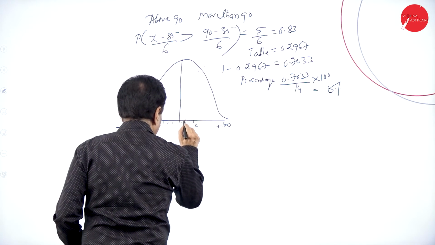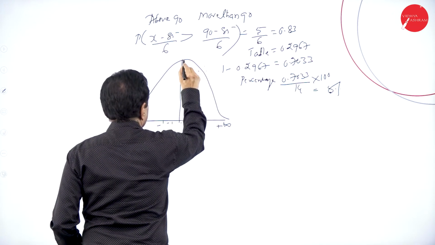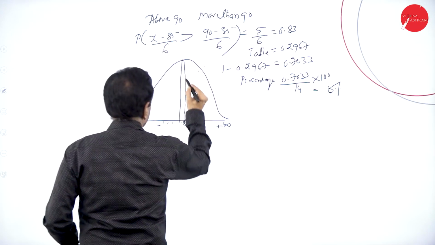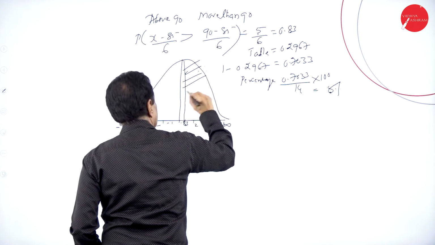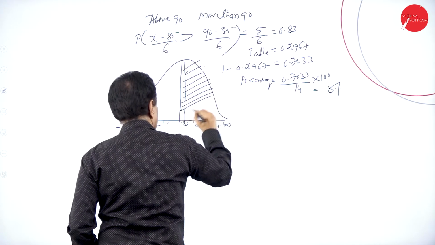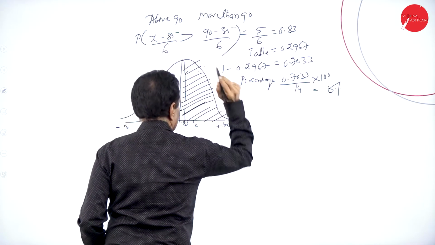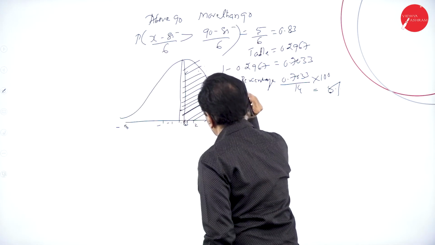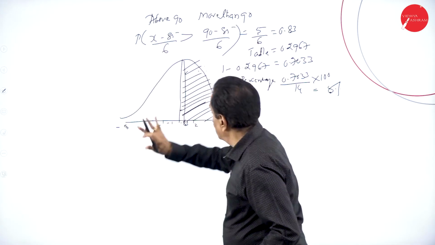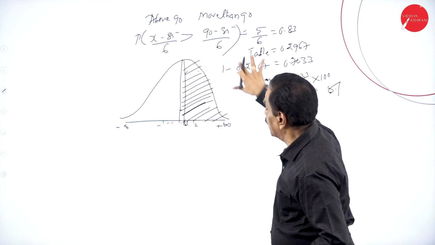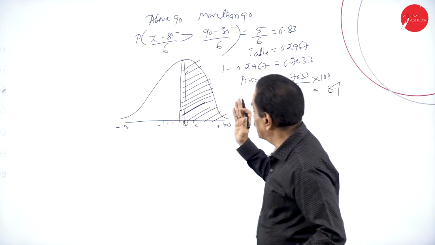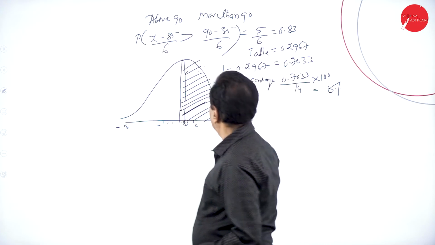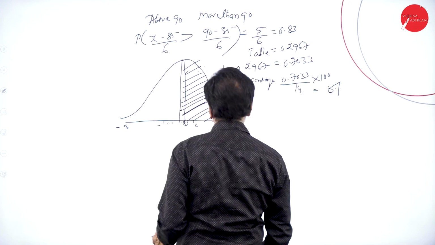0.83. It is more than, you have to do that. This is more than, you have to do. Less than, you have to write this. More than, you have to. This is a normal curve. All is equal to 1. If it is less than, you have to write; more than, you have to write like this. Okay. This is the percentage I have taken.